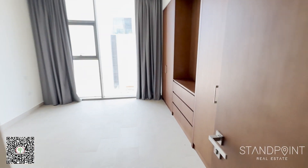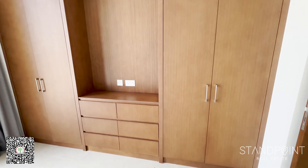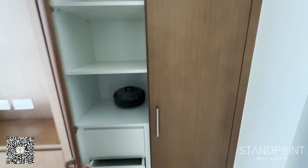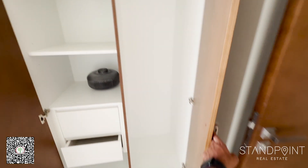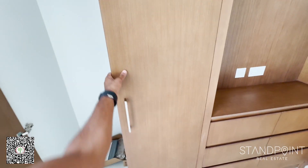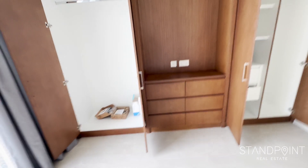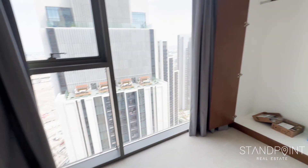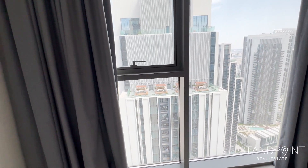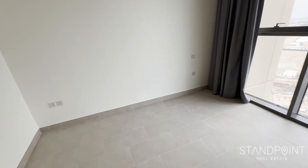Coming into the bedroom, you have built-in wardrobes, beautifully designed and incorporated into the wall. Plenty of storage here on either side, with shelving on one side, as well as in the other cupboard a large double cupboard rail, a chest of drawers, and space for either your dressing table or a TV. Large, beautiful floor-to-ceiling windows with a window opening, curtains already installed, and enough space for your large king-size bed.